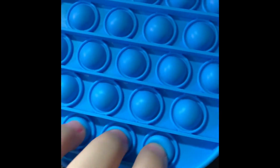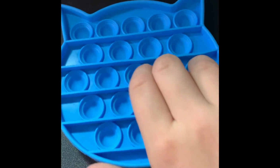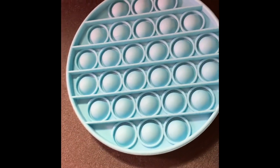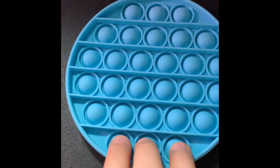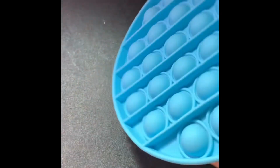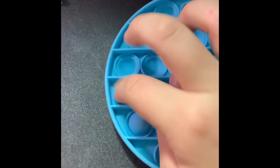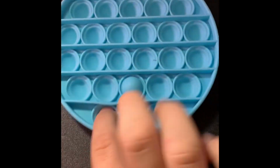Cat puppet. Okay, circle puppet. I really like this puppet, and this is going to be the last puppet for the video. And this is on the good side first, so, and then I'll do the bad side next. Here we go. I have to. I can't. I love this puppet. Okay.